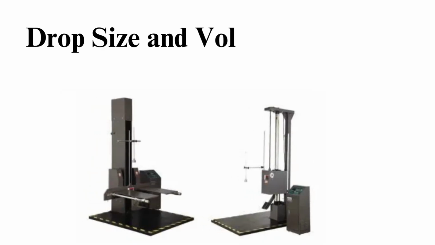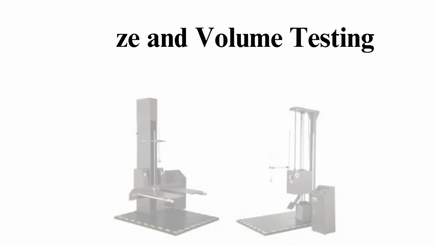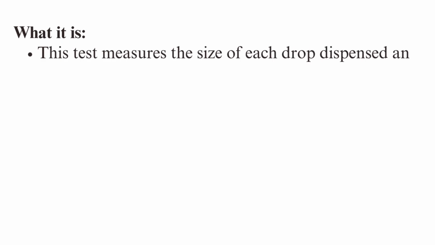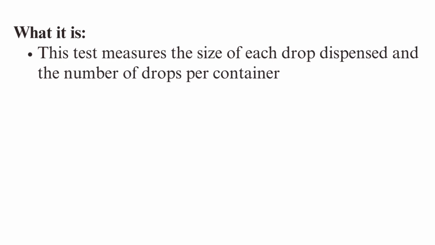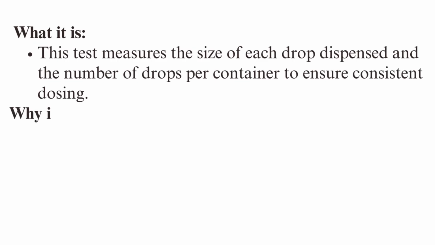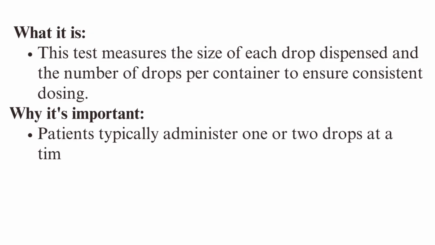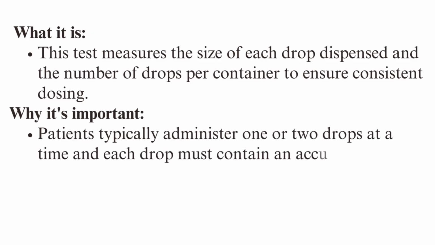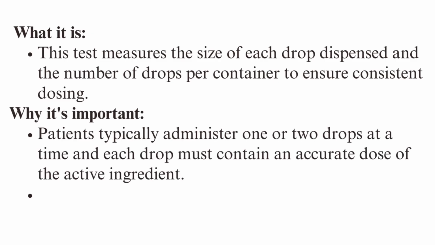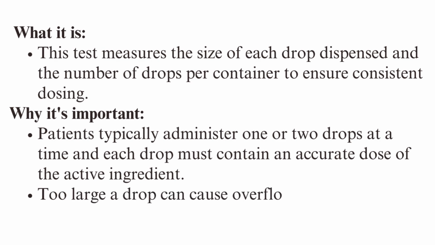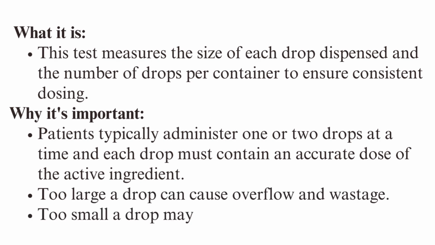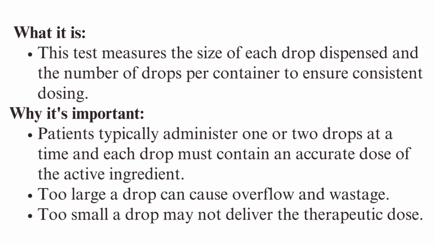8. Drop size and volume testing. What it is: this test measures the size of each drop dispensed and the number of drops per container to ensure consistent dosing. Why it's important: patients typically administer 1 or 2 drops at a time, and each drop must contain an accurate dose of the active ingredient. Too large a drop can cause overflow and wastage, too small a drop may not deliver the therapeutic dose.